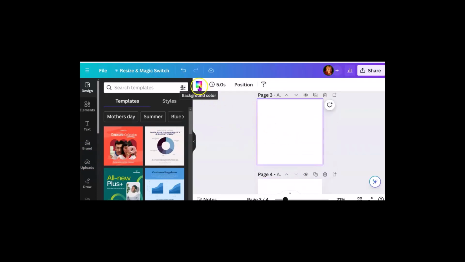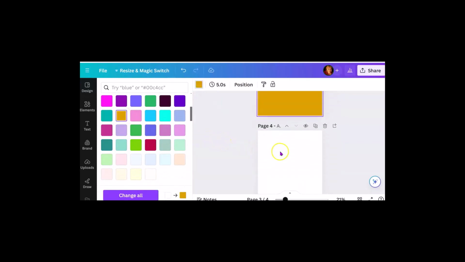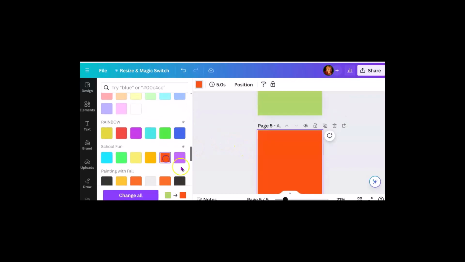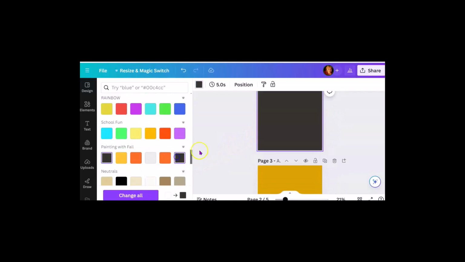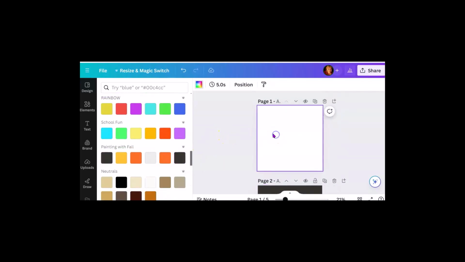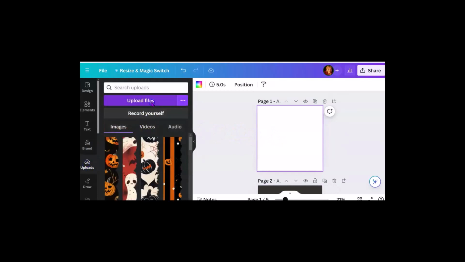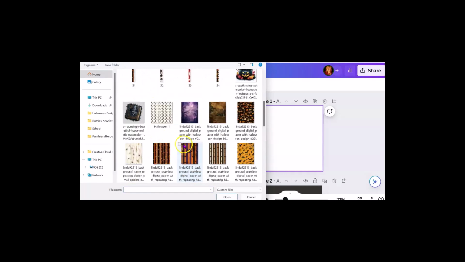I'm going to make this one, let's see, that's kind of a Halloween-y color. Oh, I like that one. I want an orange. Oh, yeah, I think I like that orange better. And I don't know if the black is going to show up. I'm going to leave that one white. I'm going to upload that file. I think it's in, and I'm looking for, what's that, Halloween 1 or Halloween 2?